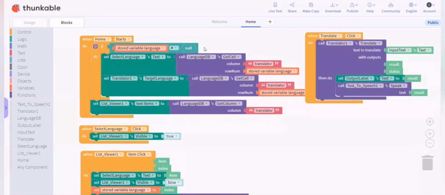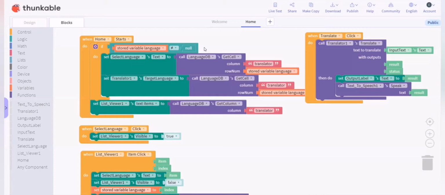In the last video, I made the languages from scratch, which was really hard even to add 4 languages. This is a bit easier for people who want to make a simple app. Here you could use 93 languages you get from this DB. I suggest you do it if you want, or if you want to do it from scratch, see my language translator app, which is not advanced but has 4 languages that I did from scratch in MIT App Inventor. That video I'll also post in my description below where you could see it.